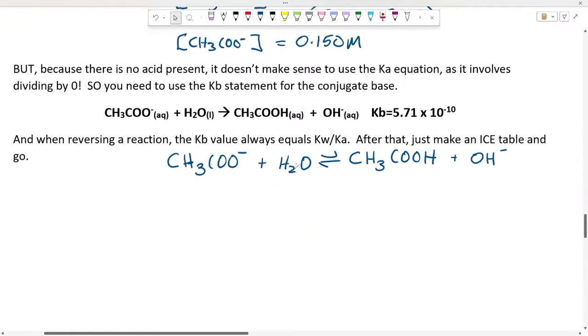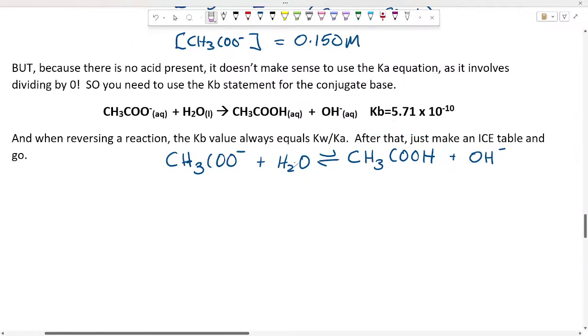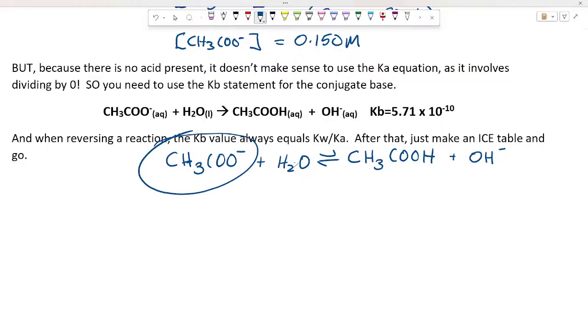So if we don't have any of this to start with, the reaction we're going to get is the conjugate base now getting to act as a base. Does that make sense? You could actually do it the other way, but you're going to end up with a negative value of x, and your life's going to be unpleasant. Does that make sense? And I don't want you to have an unpleasant life. Annie Novak, do I want you to have an unpleasant life? No, of course I don't.